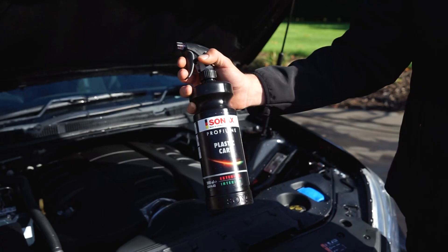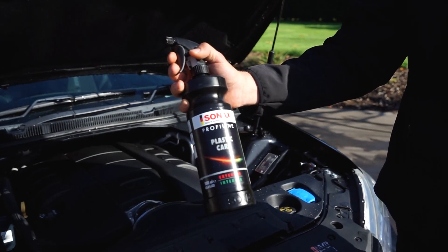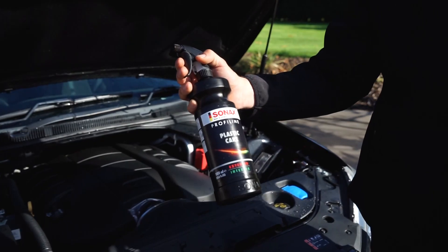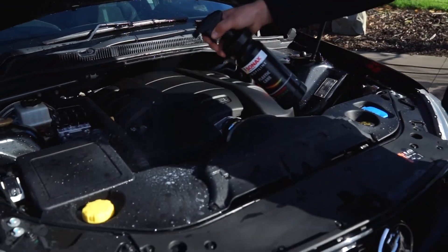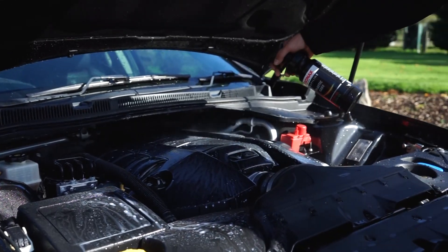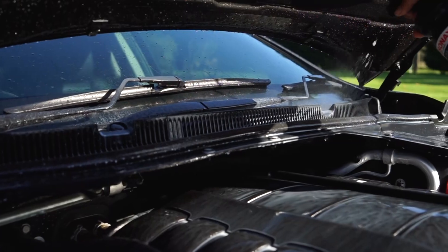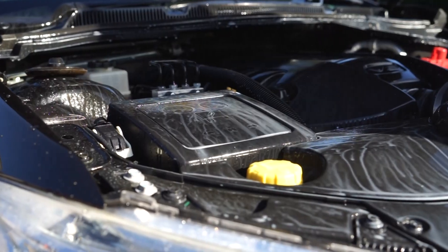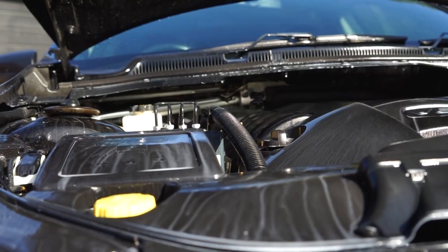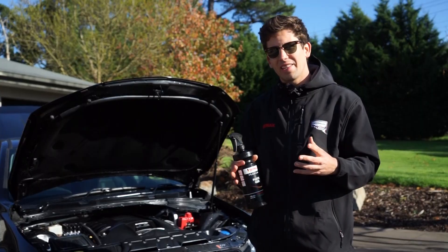This is one of my personal favorite products — it's a super thin plastic rejuvenator that gives it a nice satin finish, nothing too glossy, just a fresh matte look. You don't have to be too concerned about there still being some water on the surface because this is a water-based plastic dressing. Give it a really good spray over all of these plastics, and don't worry about overspray onto the outside of the car — we do this step before we wash the car, so any overspray gets washed off afterwards. The plastic will absorb this product really nicely and give it such a nice new finish at the end.